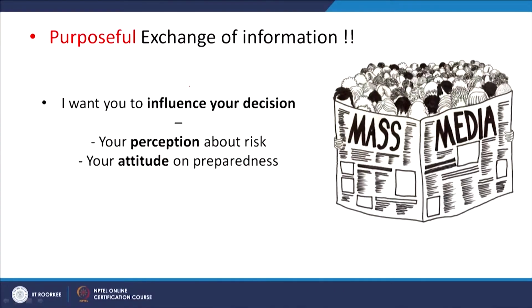In disaster risk communication, I am communicating with you because I have a reason, a purpose. And the purpose is very clear: I want to change your mind. Okay? So when I say I want to change you, what is that? Your perception about risk, one, and also I want to change your attitude about preparedness.